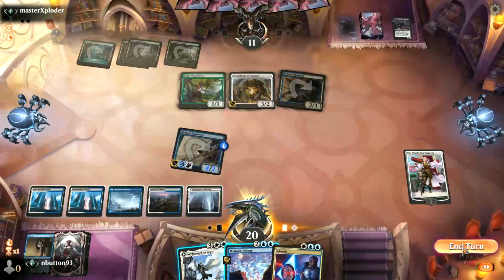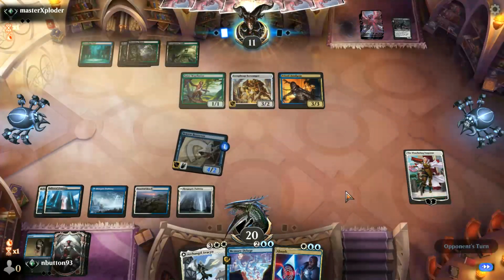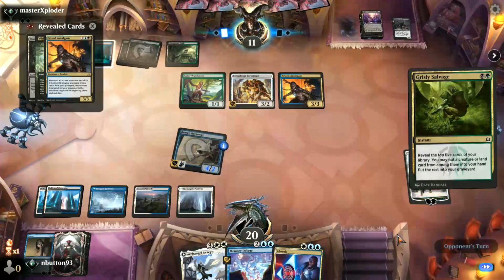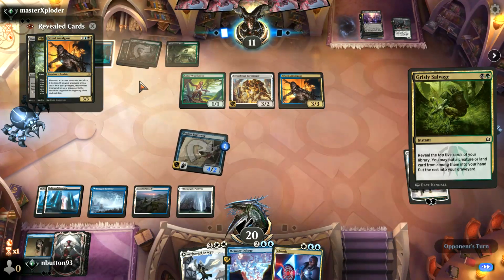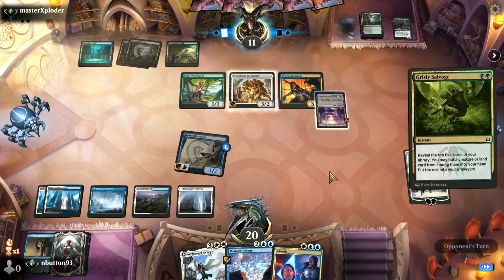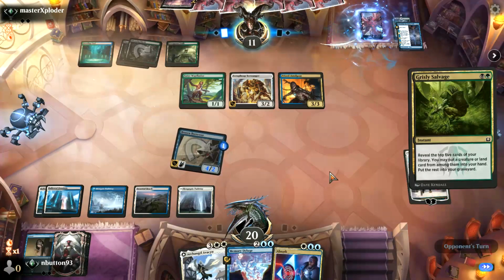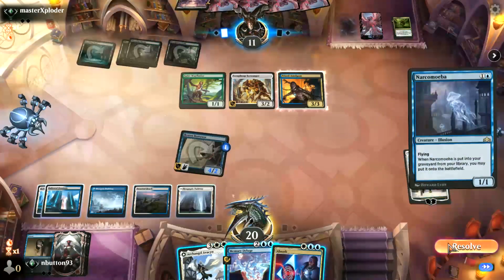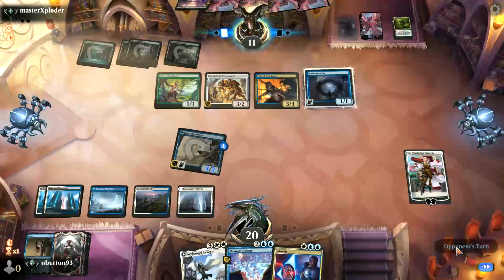So they're doing a lot, but we are going to be facing down a lot of stuff soon. Oh, there's another Prized Amalgam. Okay. Ooh, hard casting Narcomoeba. That's fun.